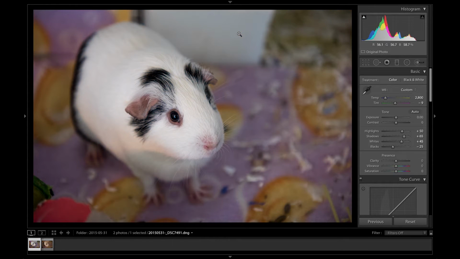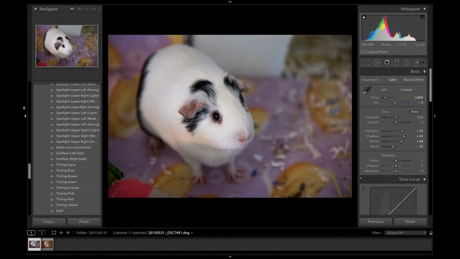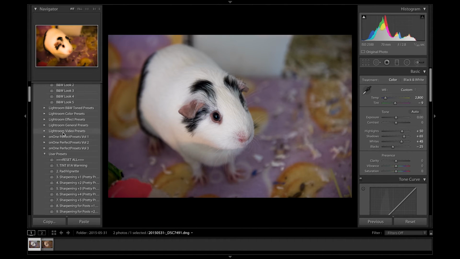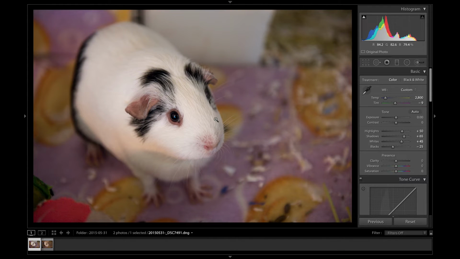A lot of white balance techniques are going to be to the user's preference, to the viewer's preference, to the artist's preference, whatever you want your photos to look like. I don't typically go with a standard adjustment like this. I'll actually go more with a photo that's a little warmer. But with that said, I actually have a preset that does that for me. This mild filter here is an 81A warming filter. You can actually download these. It's simply tinting. And if you notice, it just brought a hint in there.